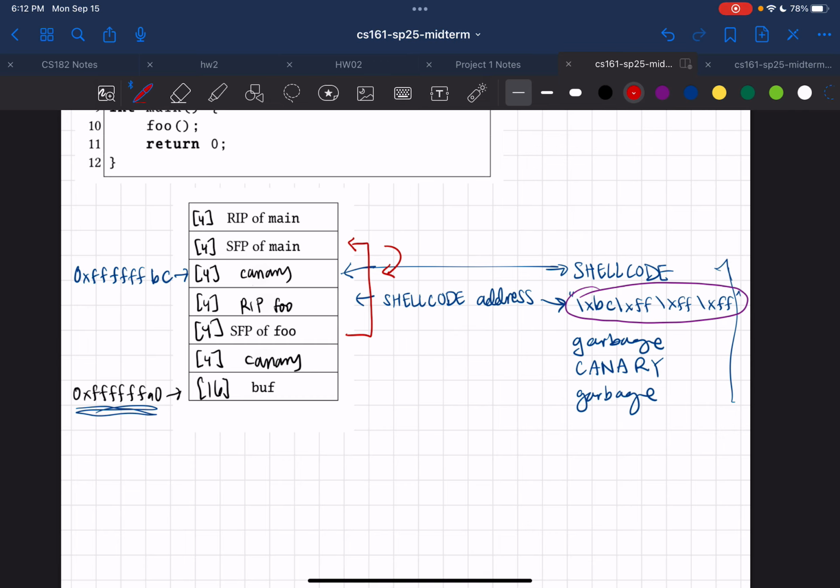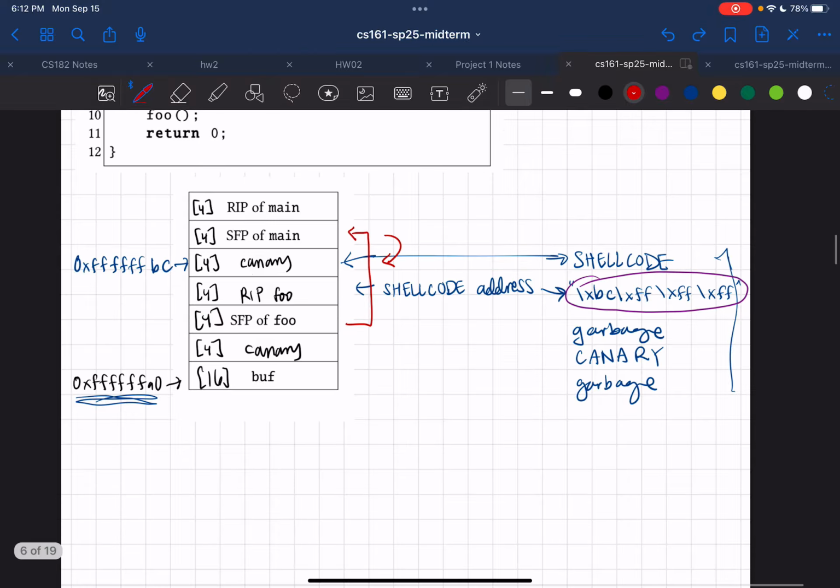Why this matters is that, similar to how we can leak the canary, we can also leak the value of the SFP of foo. So we can leak this address right here. Because the address we actually want is right under it, we can take this address and subtract 4 to get the address we want.